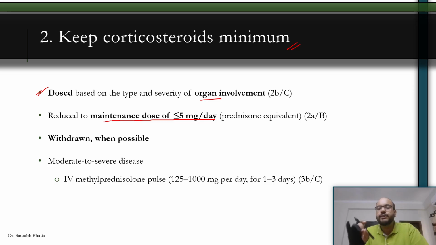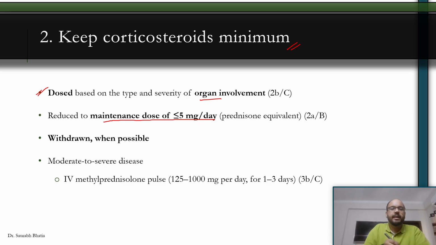You start the steroid dose at as much as you require to control disease activity. So you can start a patient on 40 milligram, 60 milligram, 80 milligram depending on the disease activity, but the effort should be to taper it down to a minimum of less than 5 mg per day prednisolone equivalent. Even if you want to taper it down, make sure that the disease doesn't flare up. Clear? The disease has to be controlled on less than 5 mg per day steroid equivalent.